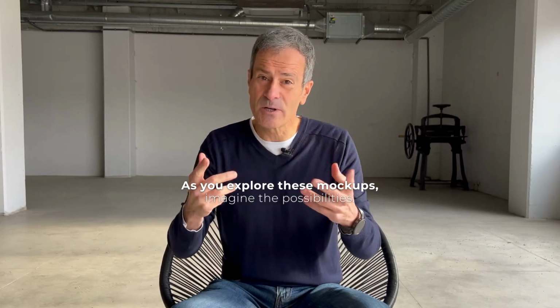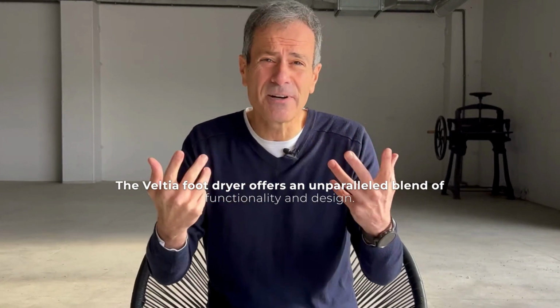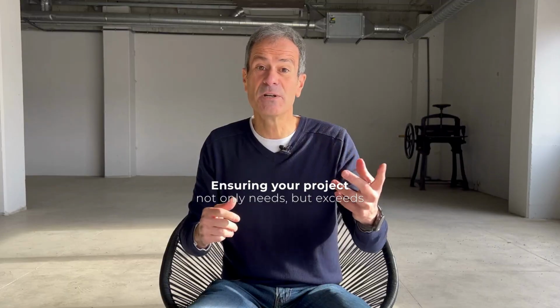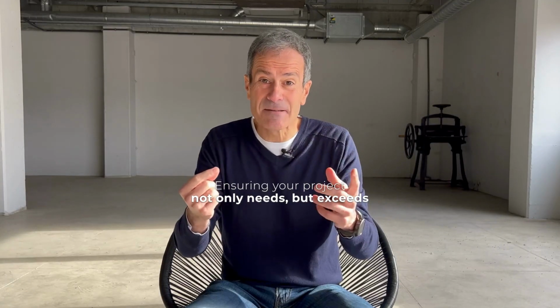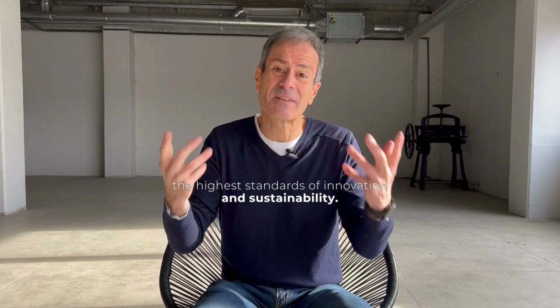As you explore these mockups, imagine the possibilities. The Veltia Foot Dryer offers an unparalleled blend of functionality and design. Ensure your project not only meets but exceeds the highest standards of innovation and sustainability.